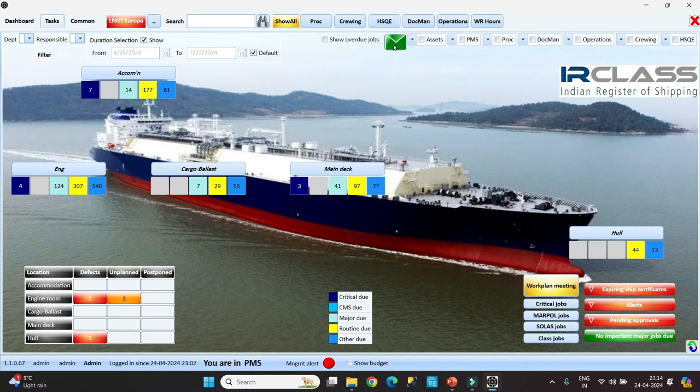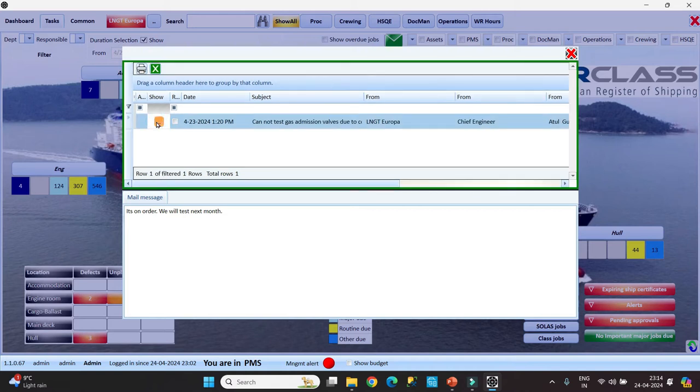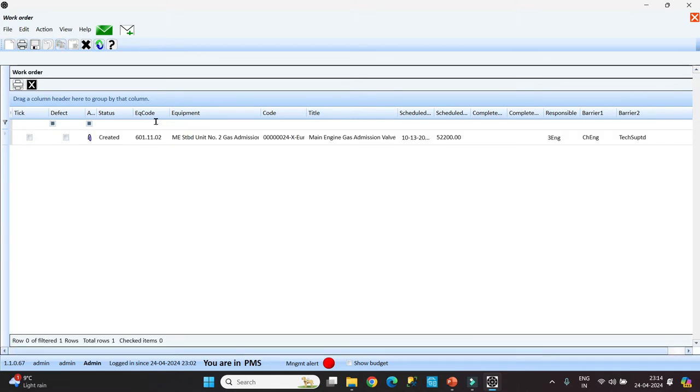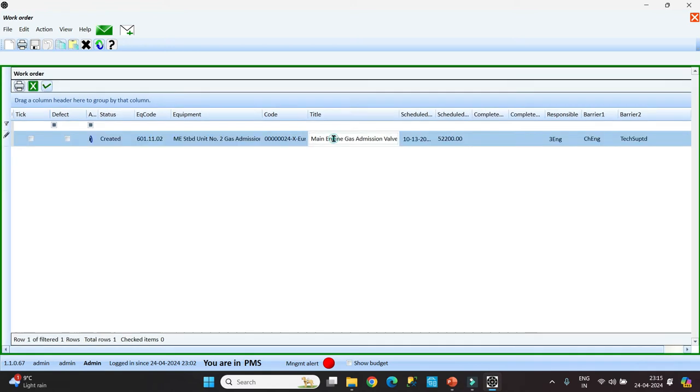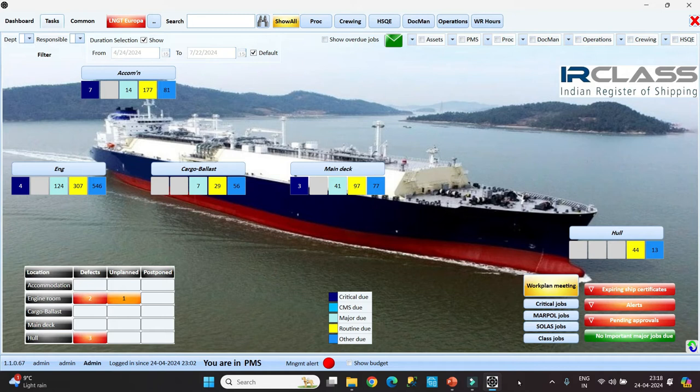Then this one here, the envelope, is internal messaging. When it is green, that means there is an unread message for you as user. And clicking on the link will take you straight to the object. In this case, it's a work order. So maybe the chief engineer has written to the superintendent or administrator that he doesn't have certain spare parts available, so he cannot perform or complete this work order. So all this can be internally managed in the system. No need of writing an external mail giving reference to the object, and somebody has to go into the system and see that.